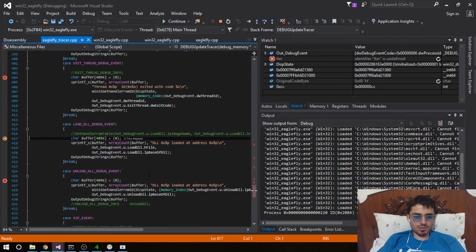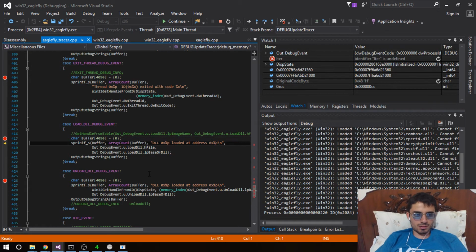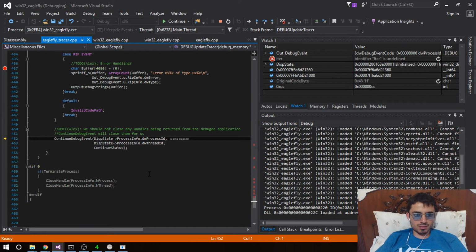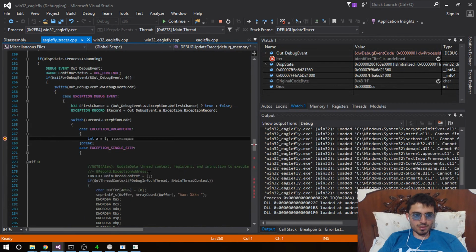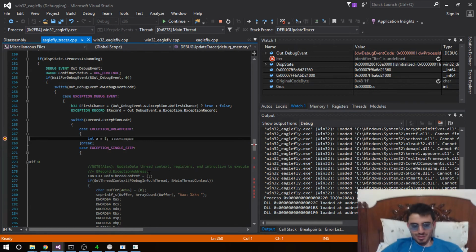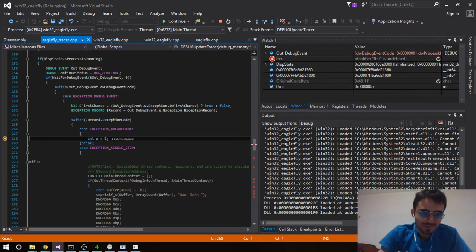We have a loading. 10. Continue. 5. There you go. We got the breakpoint, I think. Oh, and this is the first breakpoint. Okay, it's perfect. We got it. I believe this is the first breakpoint.